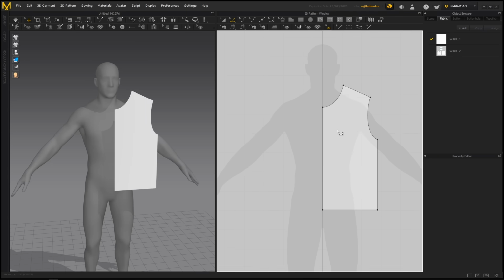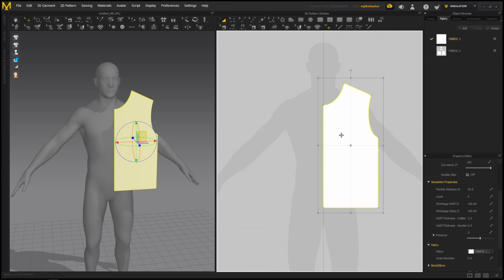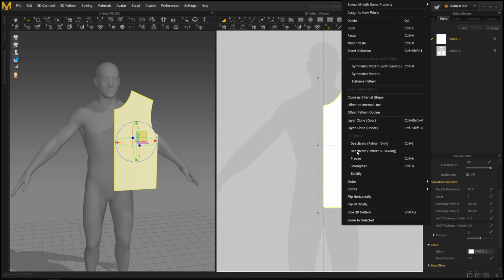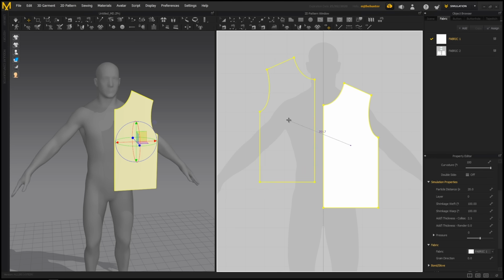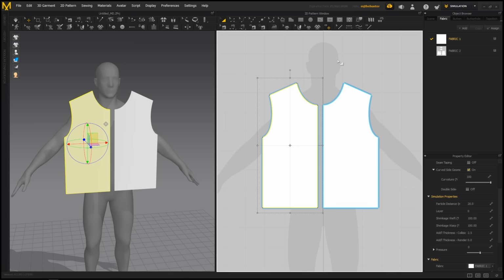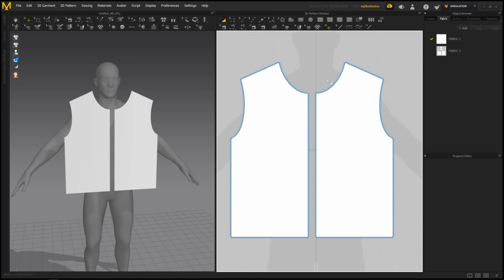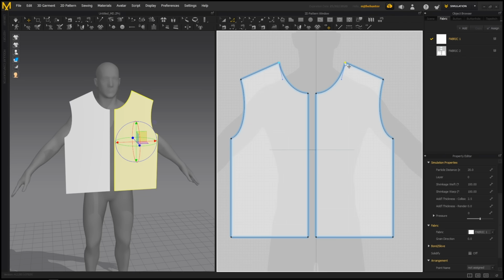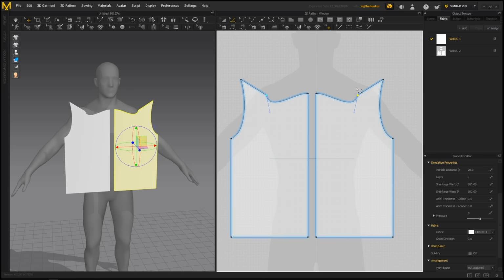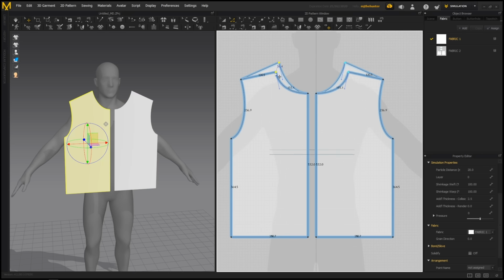Obviously we're missing half. Super easy here. In your 2D viewport, just hit A, select the fabric, right click, and then a bunch of options. But the one we're going to be concerned with is symmetric pattern with sewing. So hit that, and then we get a second piece of fabric. This piece of fabric is just a duplicate, which is then mirrored over, and then we can position it anywhere. Now, when it's symmetric with sewing, that just means that, first of all, it's flipped and it's linked, so it's instant. Whatever you do to one, it's going to be reflected on the other. It doesn't matter which side you do it on.